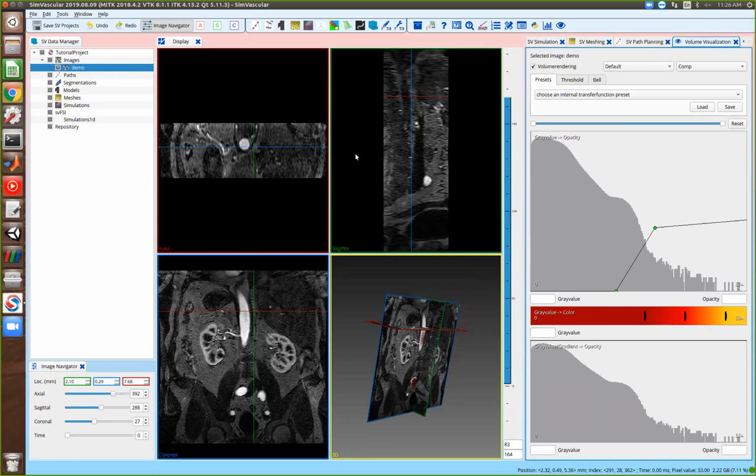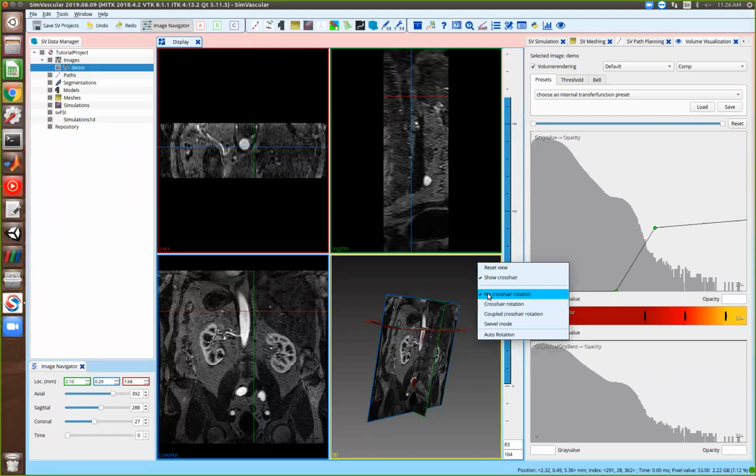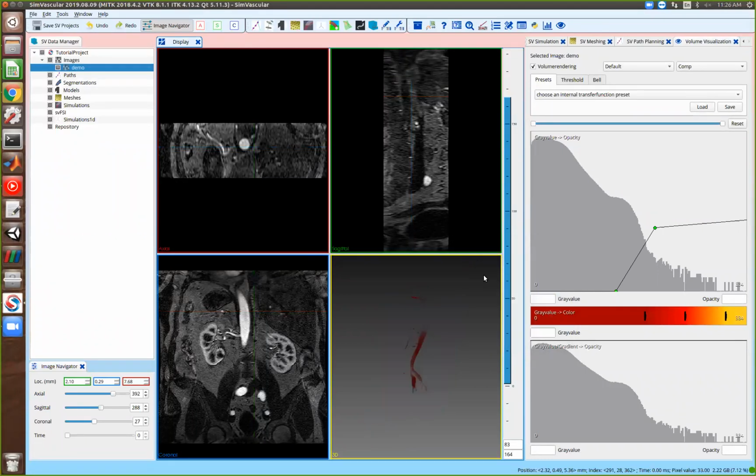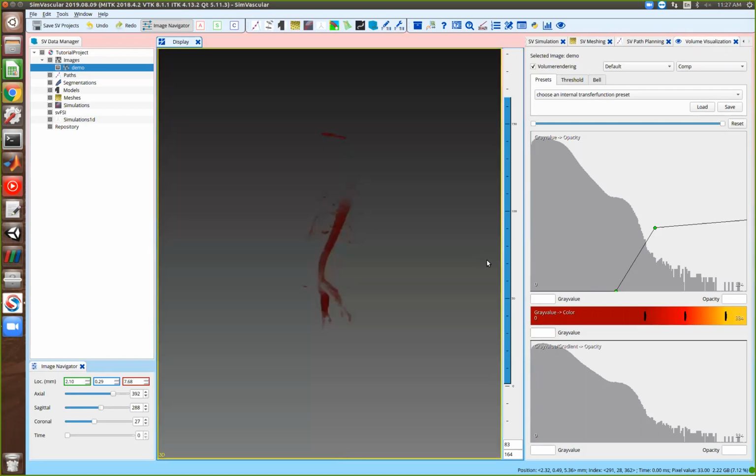And to show this, I'm actually going to adjust our quadrant view over here to better look at the three-dimensional data. Right here at the top of each, you see that three options pop up in each box. I just want to view the three-dimensional data right now so that we can get a good look at our volume rendering. So to do that, I want to click on this icon, which is our crosshair icon, and say no crosshair. So uncheck show crosshair. And then if I press this big square button, this will maximize the certain plane that you're looking at to the full view.